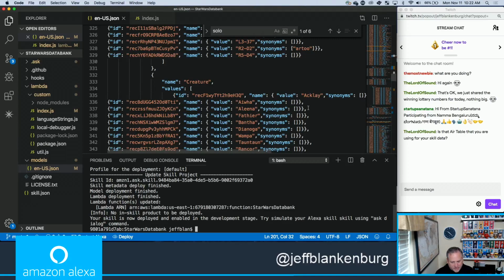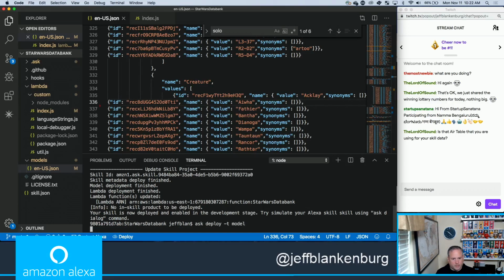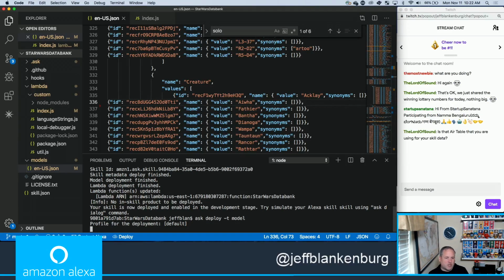So we decided Alina is not going to be in here, so we're just going to remove that. And we'll push just the front end this time so I can do target model. That will allow me to just push out the model because I haven't made any changes to the code. Once we do this, we should be in a place where I feel pretty good about our conflicts. I'm still not loving how I'm handling the solo solution, but I think it's okay for now, and we'll see how it goes going forward.